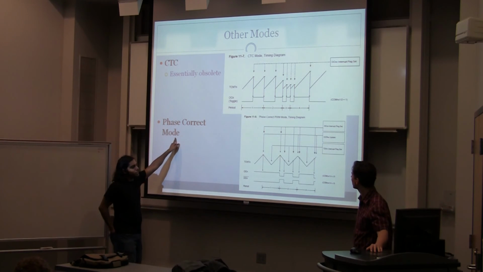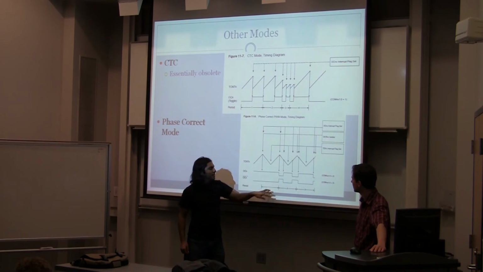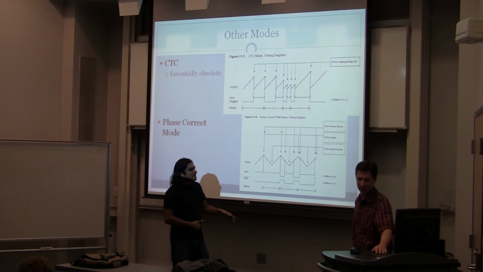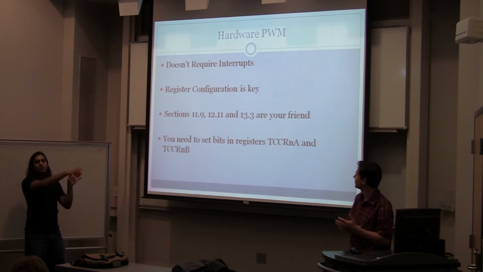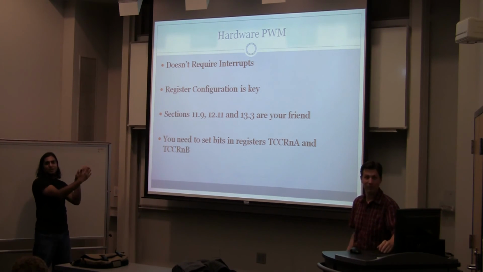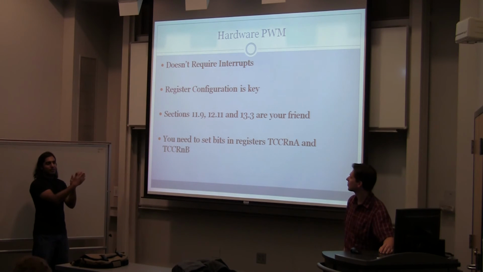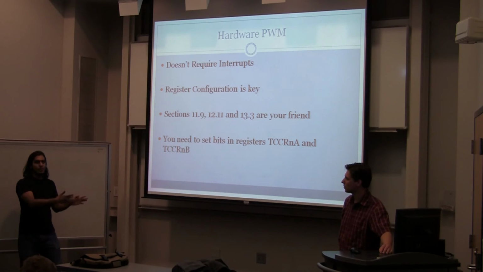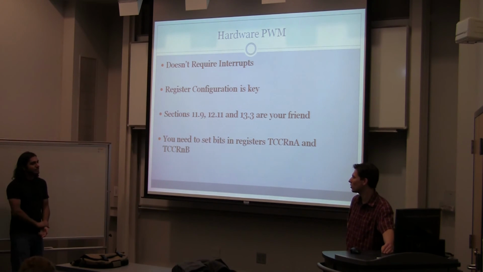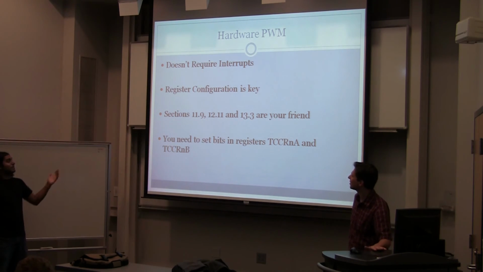And this is what I talked about before, phase correct mode. Basically your timer counts up and then down, then up and then down. And that whole down-up cycle is one period. The advantage of this is that you can trigger halfway through on your up count and then trigger again halfway through your down count. It centers your wave, so it's always in the middle of that up and down count. When you're driving motors, that can be useful because it means all of your phases will be centered. So if you're turning on 2 different phases of a motor, you know that they basically have the same centered waveform. There's not one that's starting earlier than the other because it was on more. So it can be more useful with high-end motors. Fast PWM is probably fine for the motors that you'll be driving. Anyway, fancy modes, wonderful.